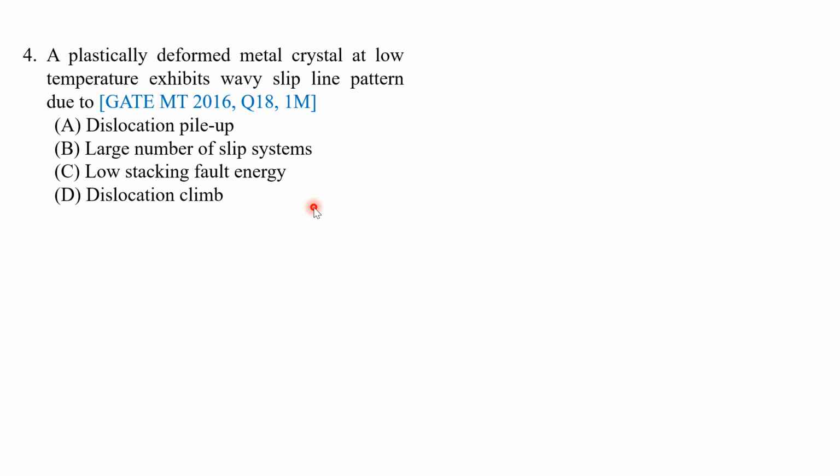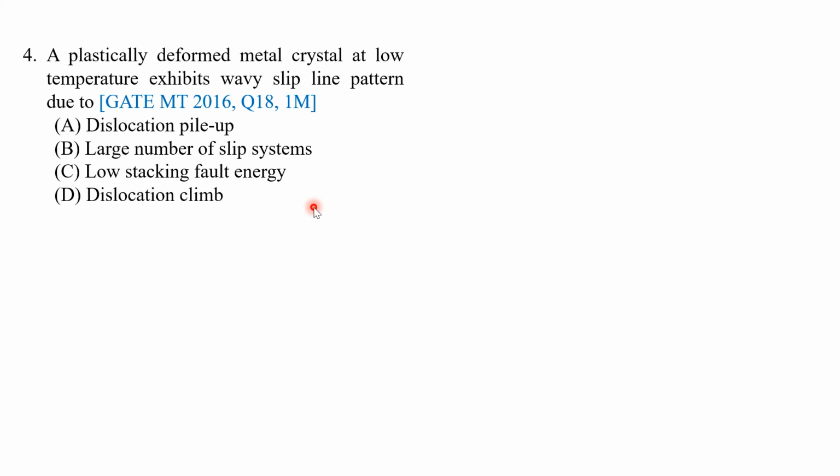So dislocation pileup, basically what does it mean? Whenever there is a point defect or some kind of entity, such as a precipitate in precipitation hardening or cold working, some kind of deformation is taking place, and at the grain boundary or at the defect, the dislocations will start piling up and the material will be strengthened in that manner. So that is dislocation pileup. A large number of slip systems means that all materials will have different slip systems, and based on the value of the resolved shear stress on these slip systems, a material will be subjected to deformation or not.